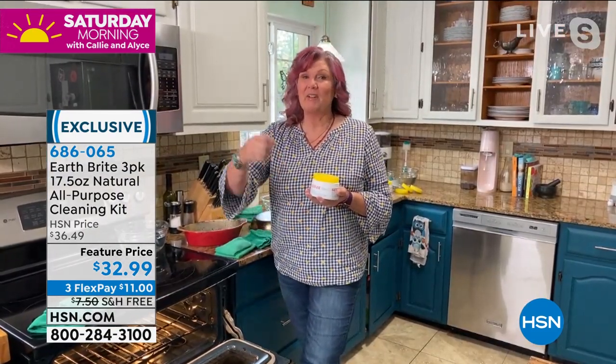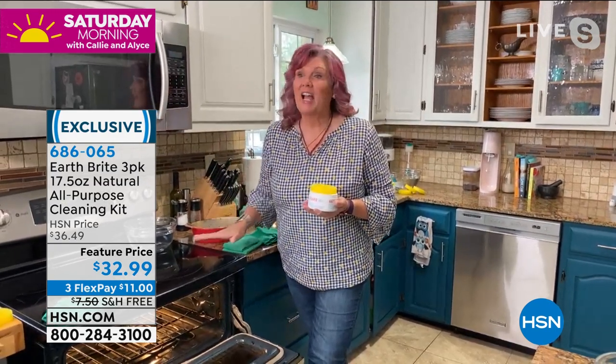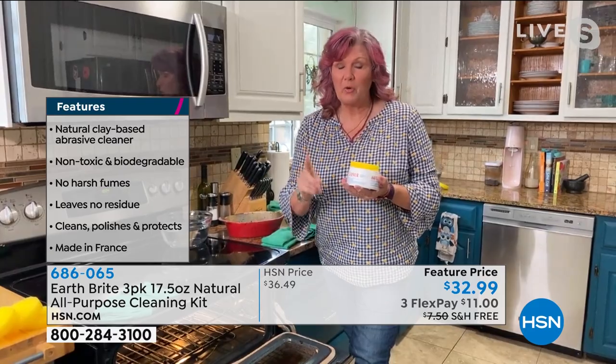It does so many different surfaces that you're absolutely right. You can get rid of that glass cleaner. You can get rid of the oven cleaner. You can get rid of the glass stovetop cleaner, because this takes the place of all of those. And it does it without all the toxic chemicals, because it is pure, natural French clay from one quarry in the world. The way that you use it could not be any simpler.